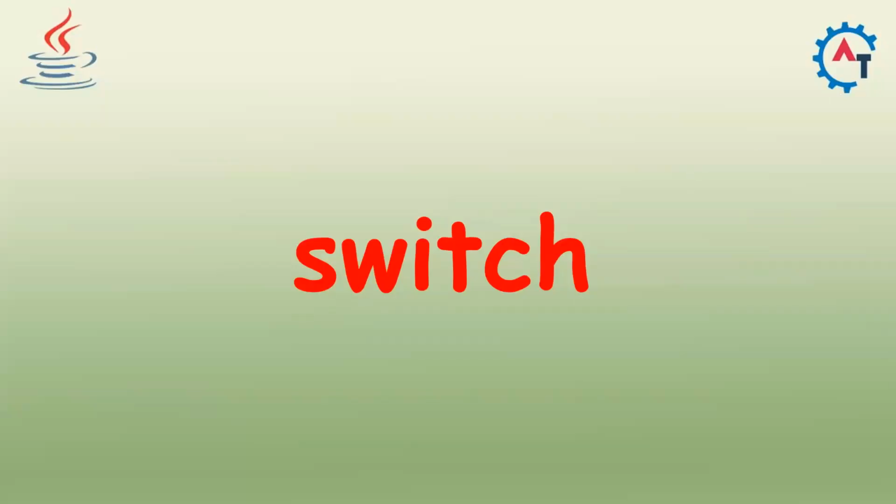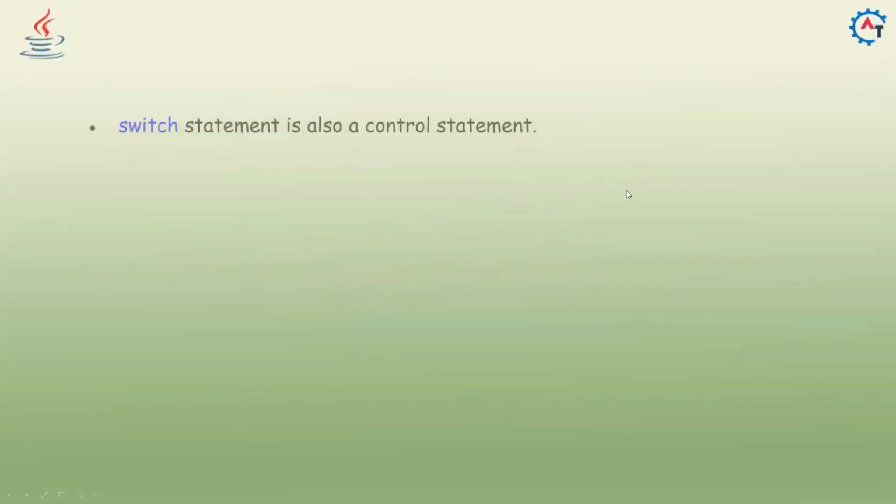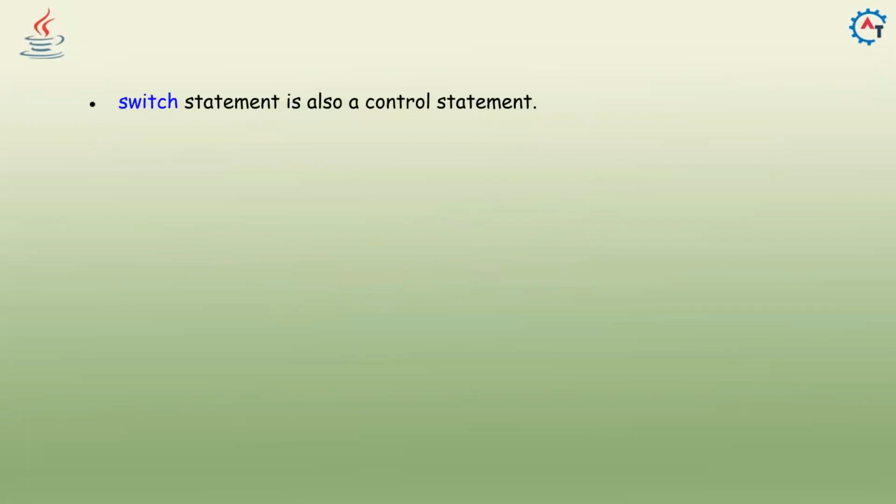Hi, in this video, we will see the switch statement in Java. So what do you mean by a switch statement in Java? Switch statement is also a control statement that we are seeing. Switch is similar to the if, else if ladder. We have seen how if, else if works in our previous example, so it is very similar to that.